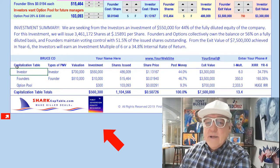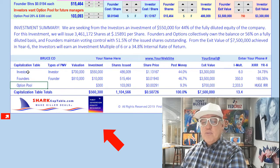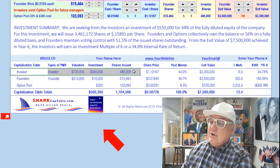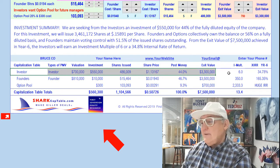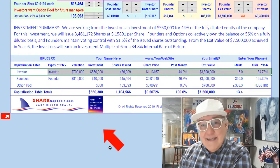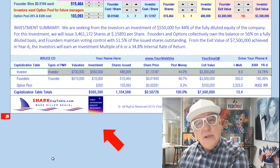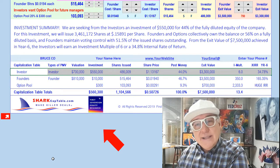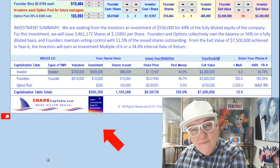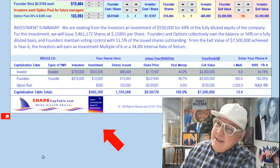What we have down here now is a capitalization table. There are just three components: the investor, the founders, and the option pool. And as you go across, you'll see that it shows you the valuation, the investment, the shares issued, the share price, the post money, the exit value, the I multiple, and the internal rate of return. It's that simple. So the last thing that happens, which I'm not going to show you because you can do it, is to print the darn thing. And you can print it using Excel. And don't forget to set the name of the company in the bottom left-hand portion of the footer. Right now it just says enter your company name. Well, that's not a likely name of a company.